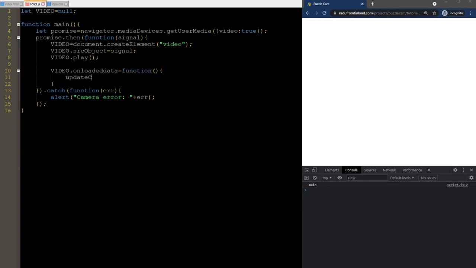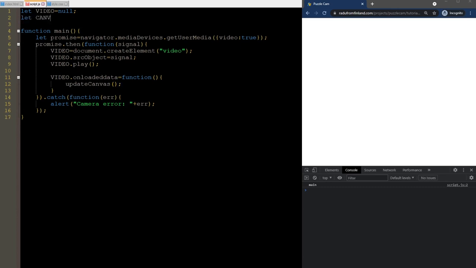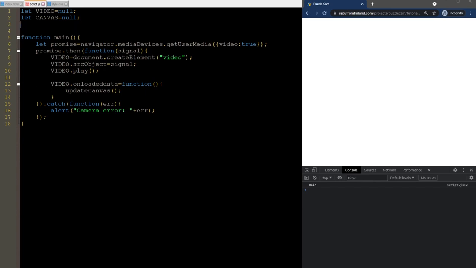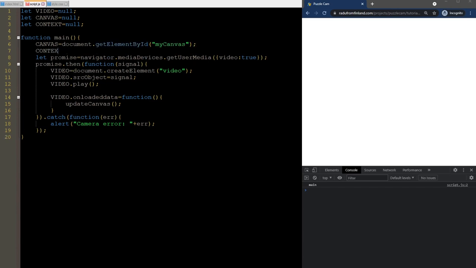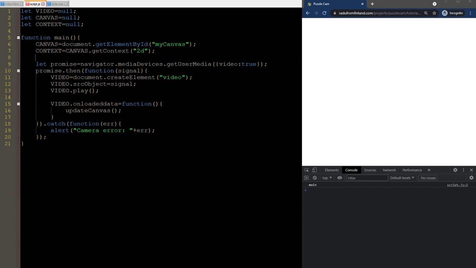This update canvas function is what we will implement next, but first, let's also define the canvas here, globally, and add a reference to the canvas context object as well. We initialize the canvas with the one defined in the HTML page previously. This 2D context of the canvas provides all drawing methods we will need to build the game. Our canvas will fill the entire window.